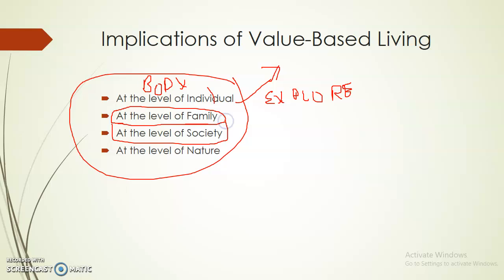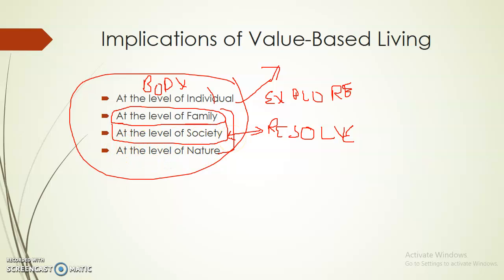Third, at the level of society: when we give higher priority to relationships than to physical facilities, and we are not judging people by gender, age, race, or wealth, we address the many societal problems — including terrorism. If we have good understanding we can talk with each other and resolve problems, because these conflicts are just misunderstandings. All societal problems can be resolved in the light of right understanding when we explore things.